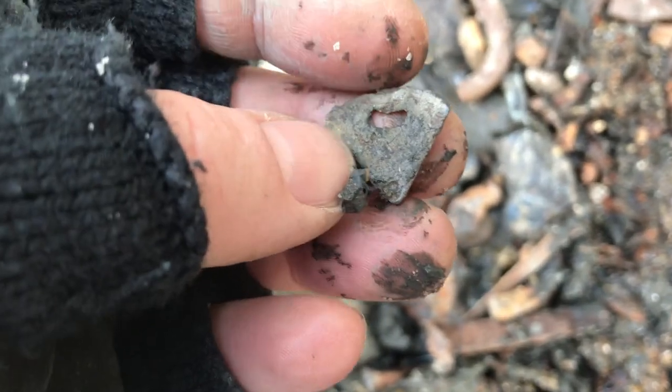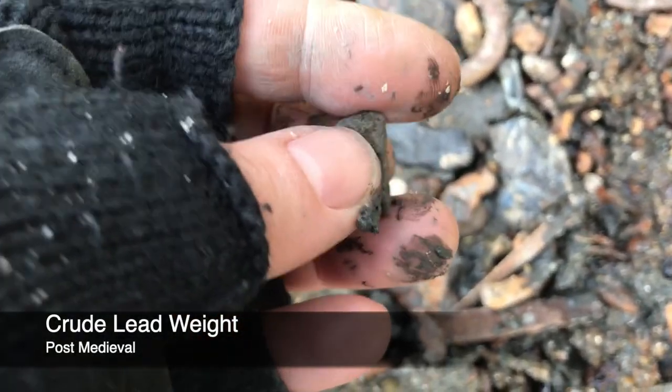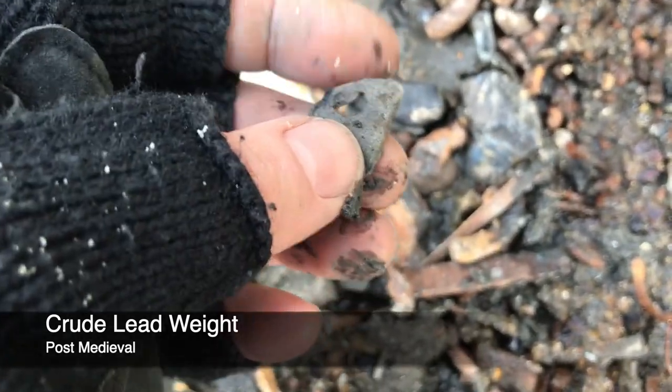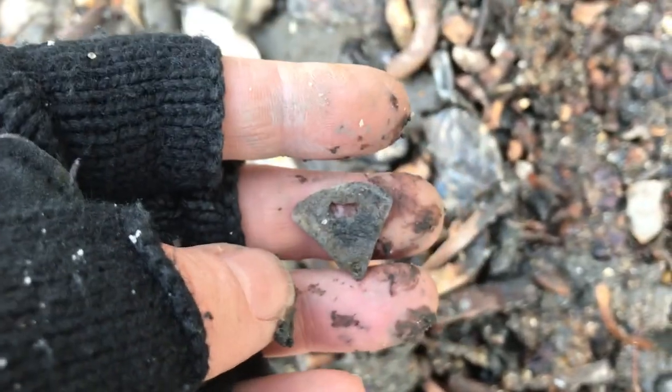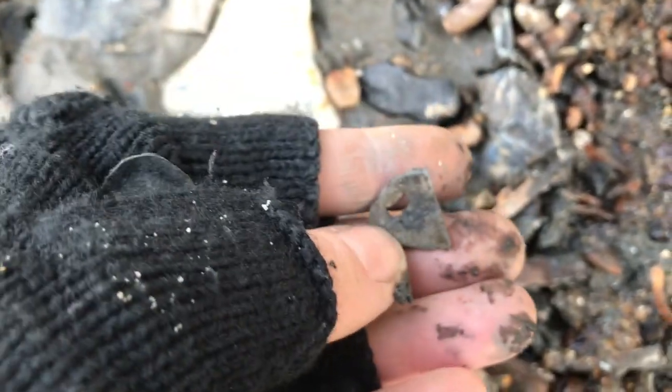That's an interesting thing. With a hole in there. Could be a little weight of some sort. Cute. Lead. And the hole's been purposely made there, so I think it's probably a little trade weight of some kind. Rudimentary weight.